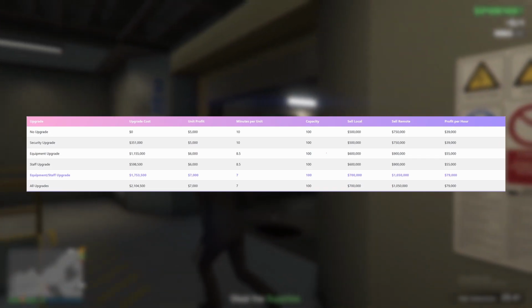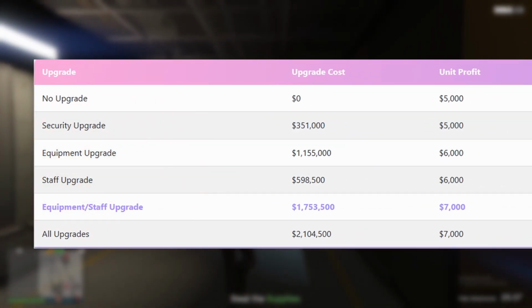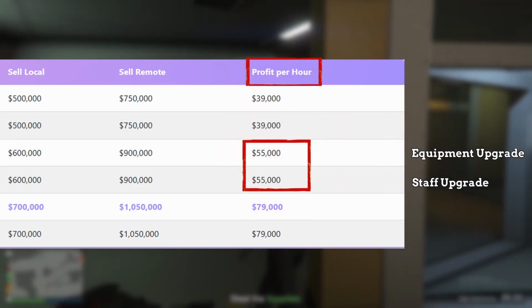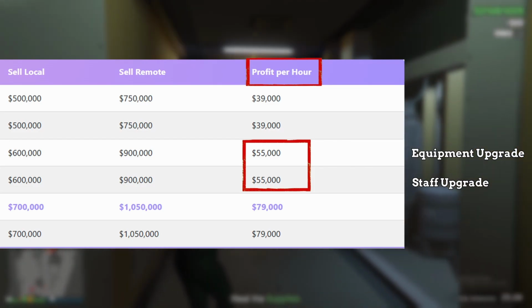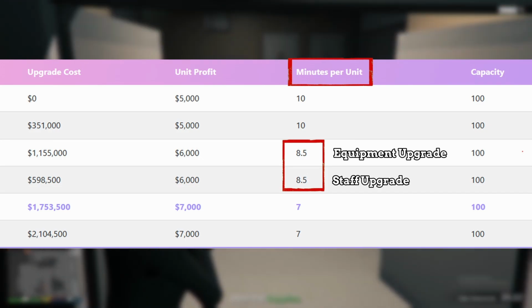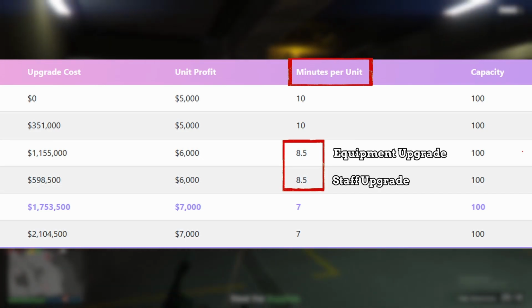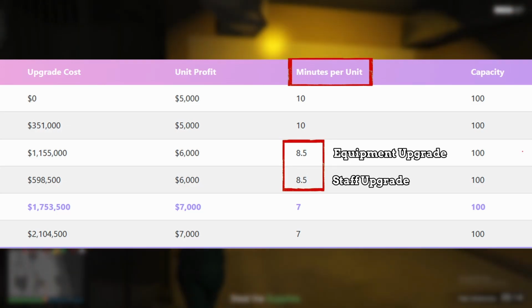Okay. Now look at equipment upgrade and staff upgrade, the next two. If you look at the end of it, it's going to say 55,000 and 55,000. So you make more with the equipment upgrade and staff upgrade. And then also notice how for the equipment upgrade and staff upgrade the minutes per unit lowered. So you're getting more units, as in you're getting more stock in your bunker, so you can make more money quicker, pretty much, okay? Because it takes less time. So it goes down from 10 minutes to 8.5 minutes.